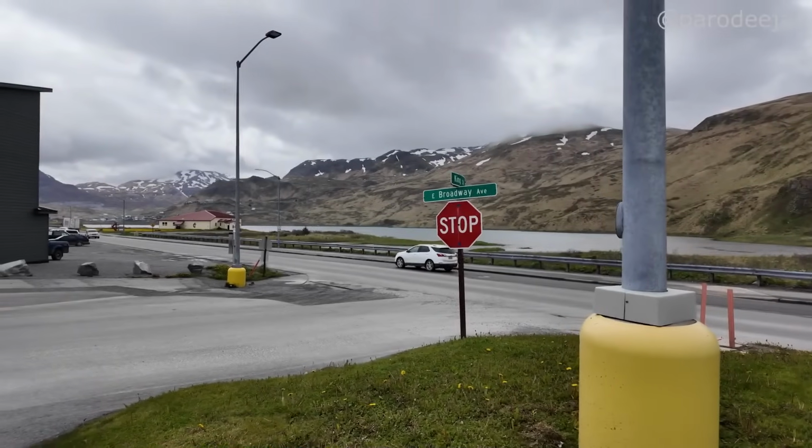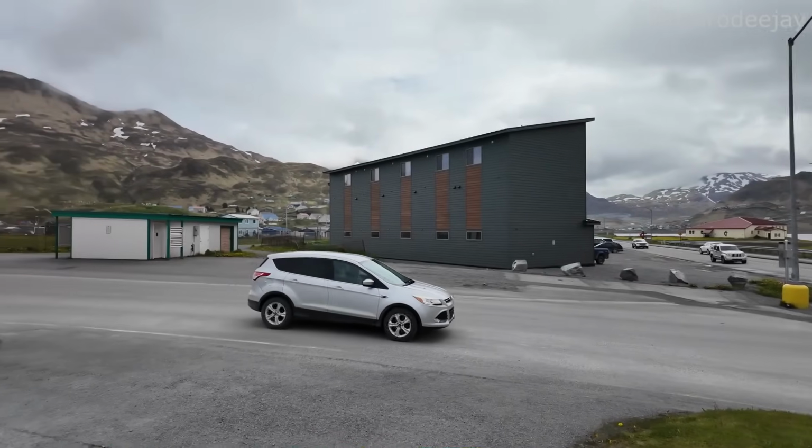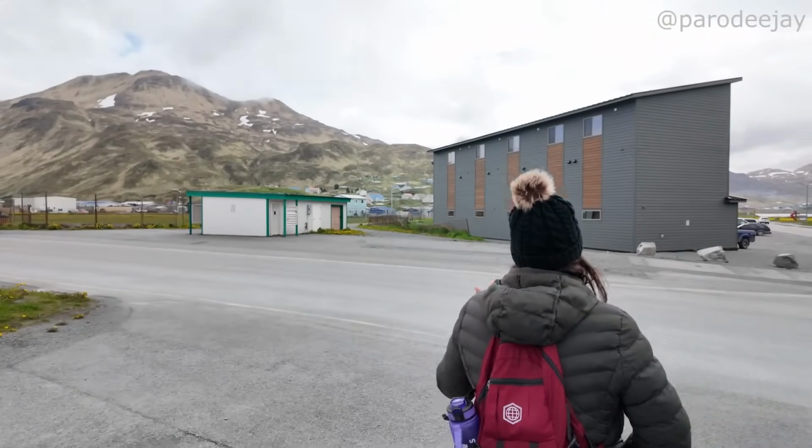All right, we've reached Broadway and King. We're going to sort of hang a left here. I see the Methodist Church up there. There was some unknown animal running across the parking lot. It kind of looked like a fox. Could have been a dog. An anteater to me. Or an anteater.